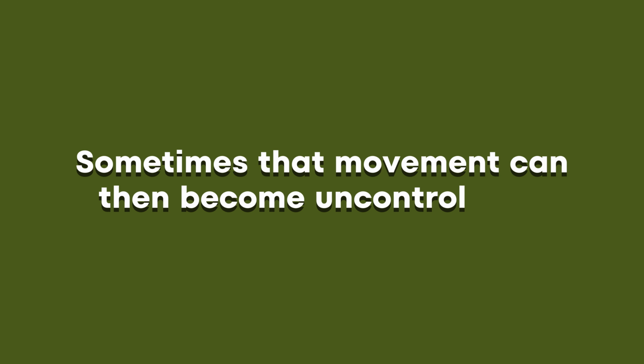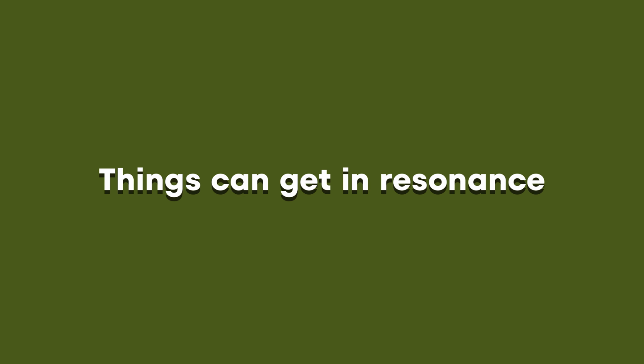The problem with this, especially when it comes to structures, bridges, other things, sometimes that movement can then become uncontrollable. If it becomes uncontrollable, then it's in resonance. There's nothing that's really going to stop it until it fails, until it breaks. So we've seen this in a couple different bridge examples. We have seen this in some stadium examples, and it is something that, of course, engineers, when they're designing it, have to be aware of, but it's also something that if one tiny thing is wrongly calculated, things can get in resonance, and it can create failures.